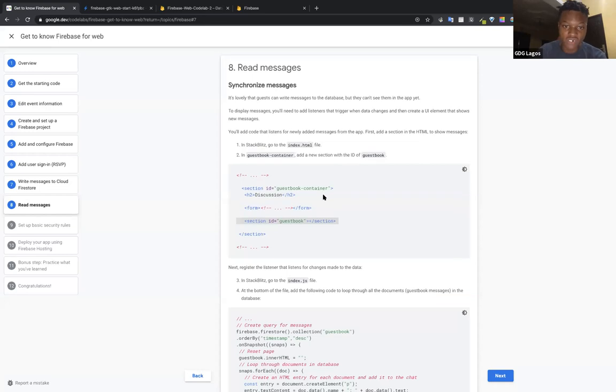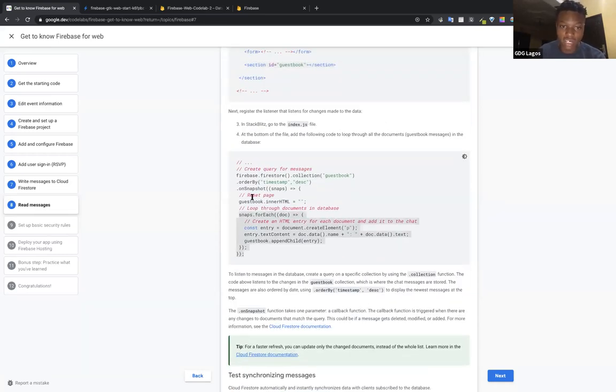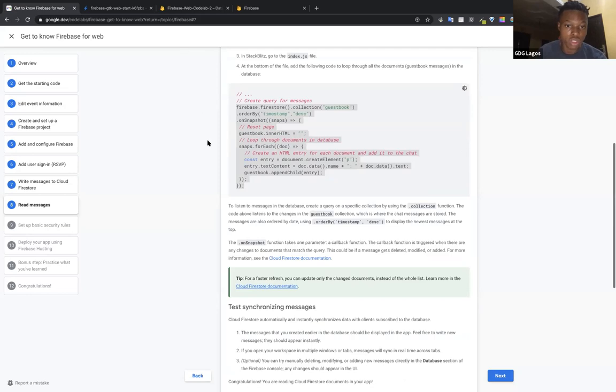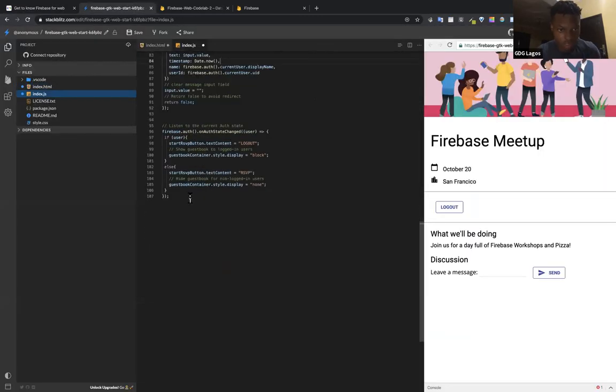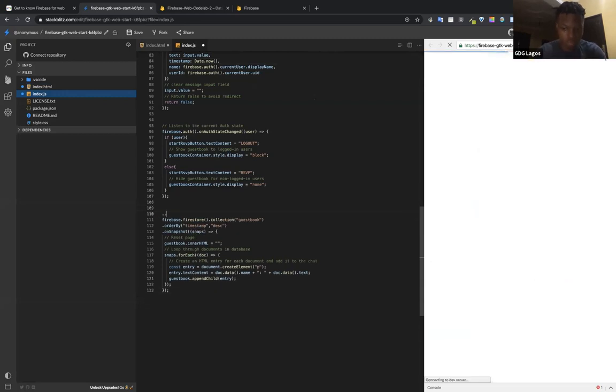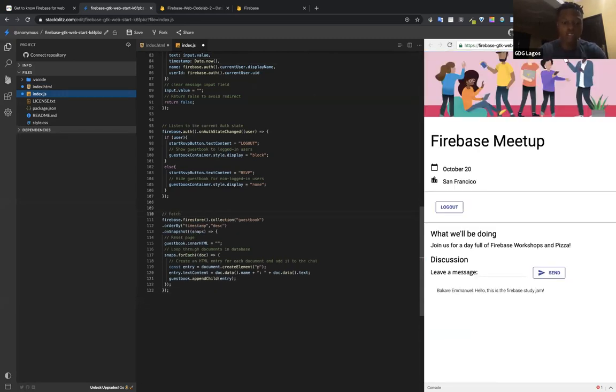To continue, we're now going to fetch all the data that we kept in the collections, order them by when they were sent, and then add them to the guestbook HTML. This onSnapshot basically just looks into your collection, sees all the data that is there, and pulls it out at that instant in time. So there's no real-time activity, you're just fetching it at that particular time. To do this, we go back to our index.js file, and then we paste this in. We can comment this, which is: fetch messages from Firestore. Yeah. And once we've done this, we then have access to this.